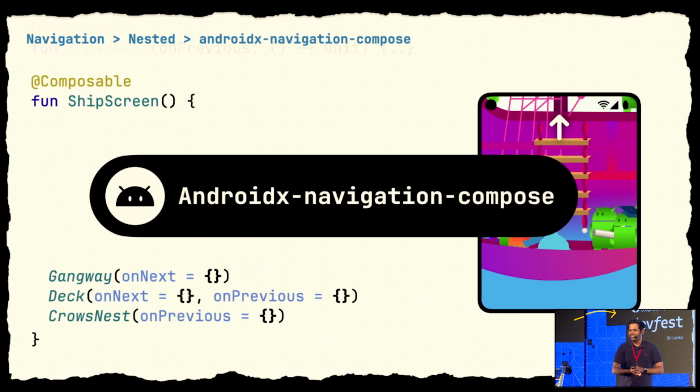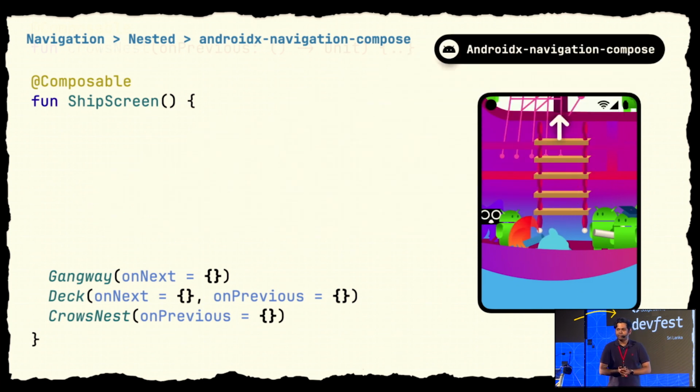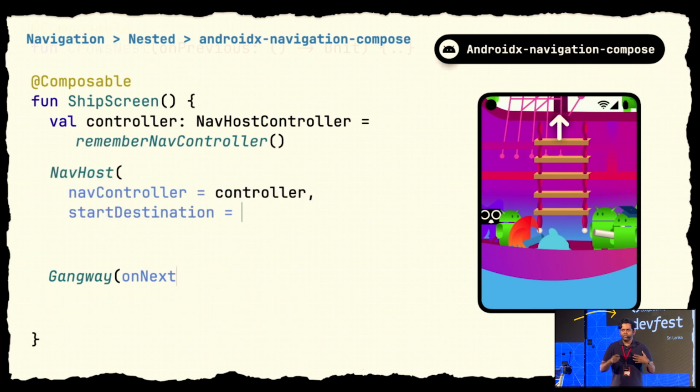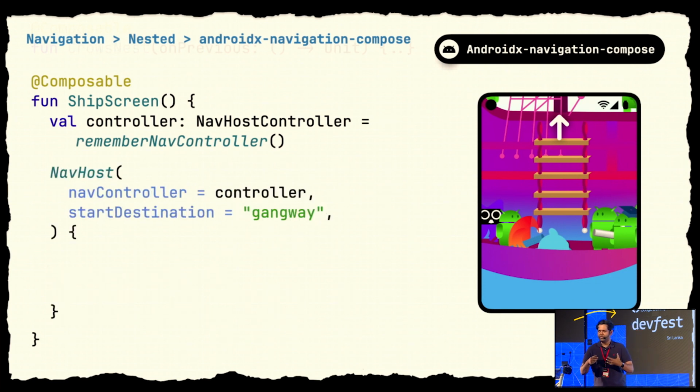Well, let's actually use a navigation library and see how it looks. Here, I'm going to be using Android Navigation Compose. This is Google's recommended navigation solution for Jetpack Compose. According to that, we have to create what you call a nav controller, and that's how you do that. And then you hoist the nav controller inside of a nav host, and that's how you do that. And that's where you would typically put your root screen.